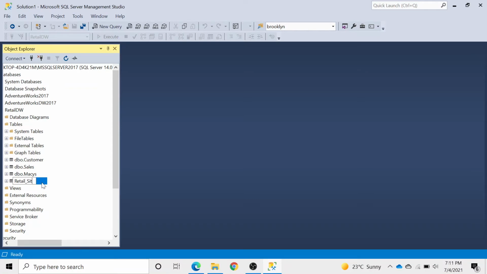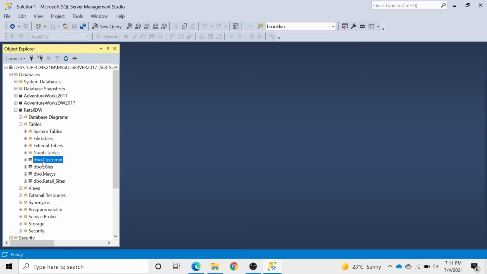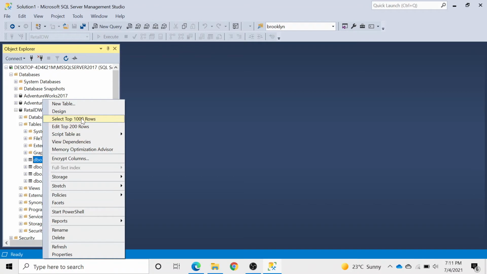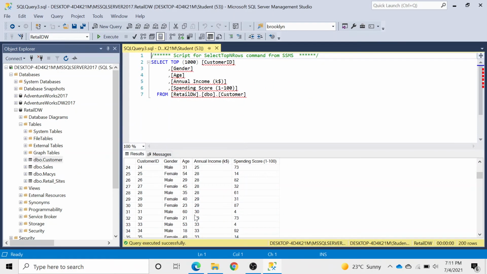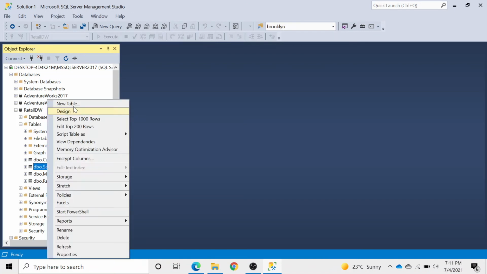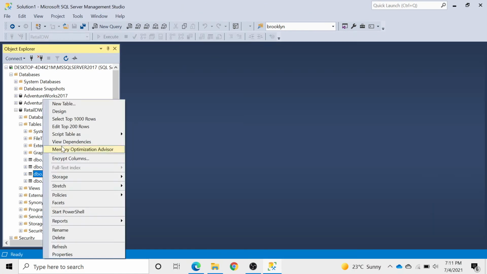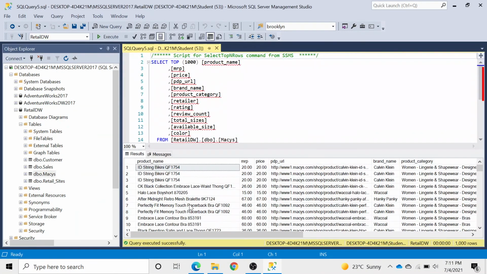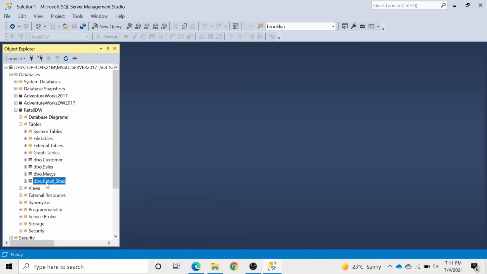So click the right button and choose select top 1000 rows. Our customer table has data. Now the sales table, and our sales table has data. Now choose the Macy's table. Our Macy's table has data, and the retail sites table has data too.